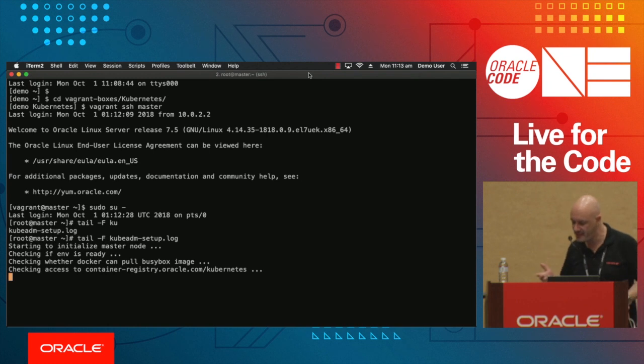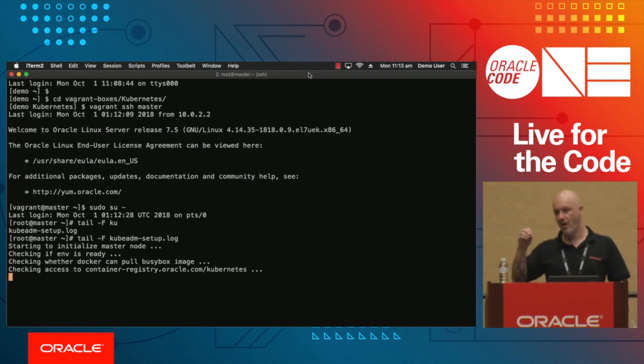And the nifty thing about this is if you create your own on-premise Docker registry, you can modify the Vagrant files so that it automatically pulls and sets up the Kubernetes cluster. We only pause and need manual intervention here because the container registry requires login.